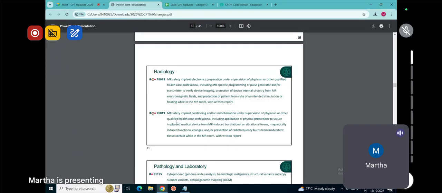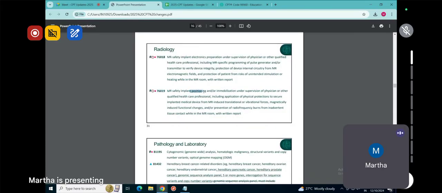For that, while assigning this code, they either change the position of the device, or they immobilize or adjust the working of that implant, including application of protectors. Then all these parameters will be adjusted.